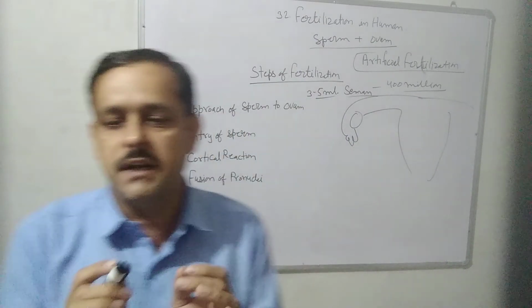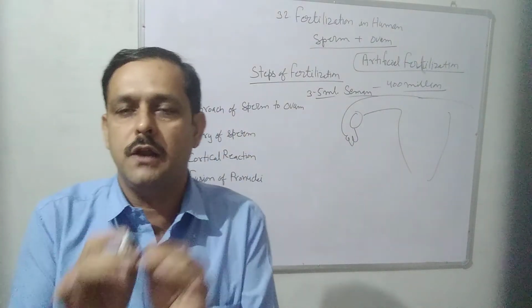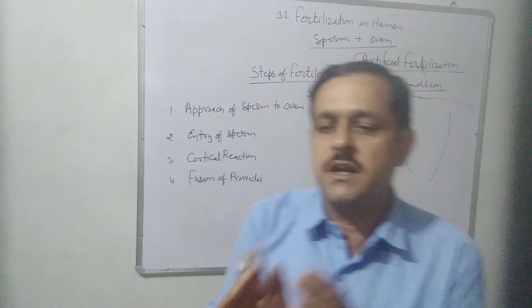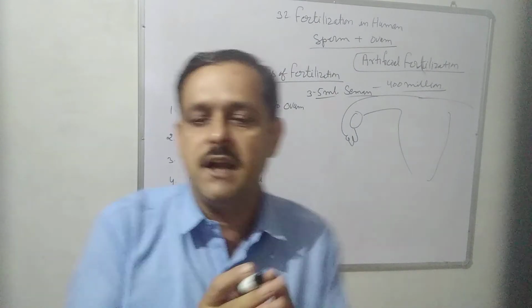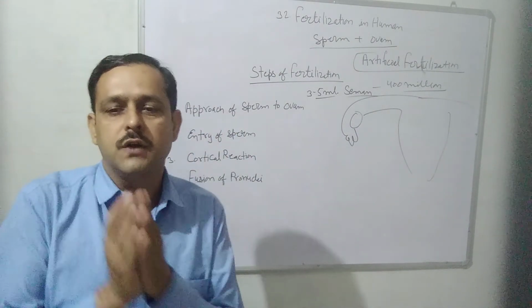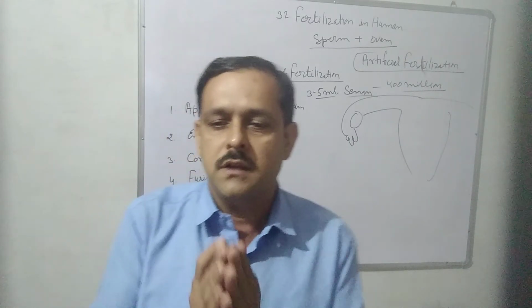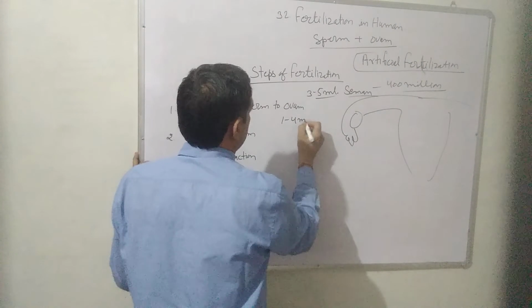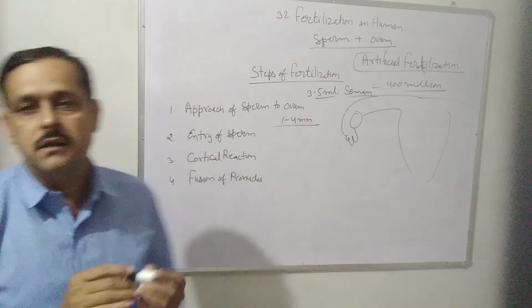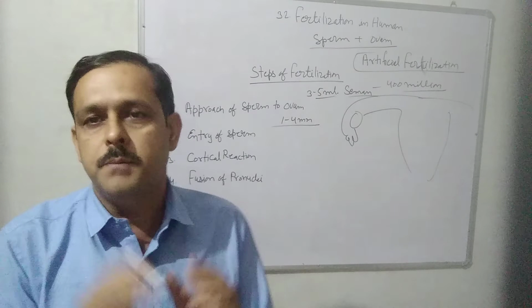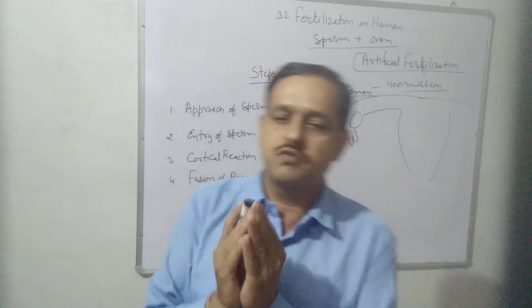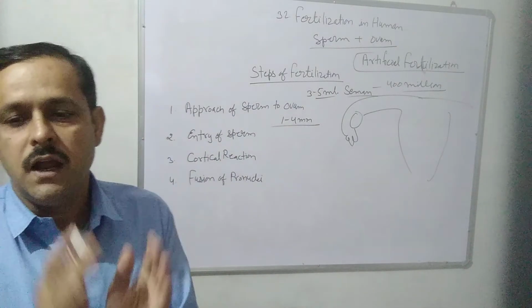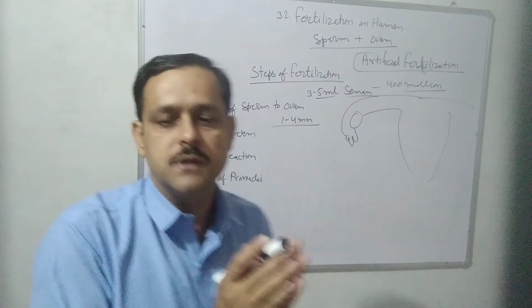But out of these, only about 100 sperms can reach the fallopian tube, because many sperms die in the acidic nature of the vagina or female genital duct. Several sperms are engulfed by phagocytic cells of the vaginal epithelium. You have to remember the rate: the sperms swim at the rate of 1 to 4 mm per minute.